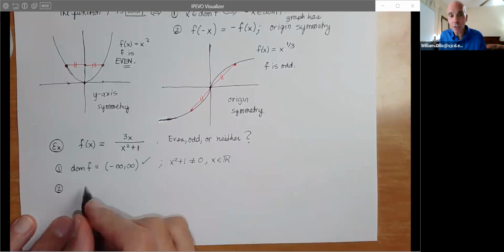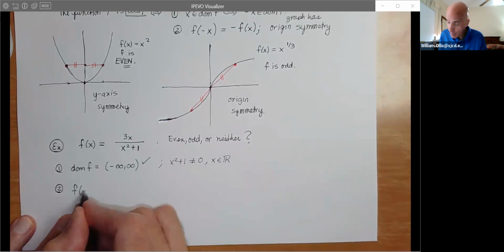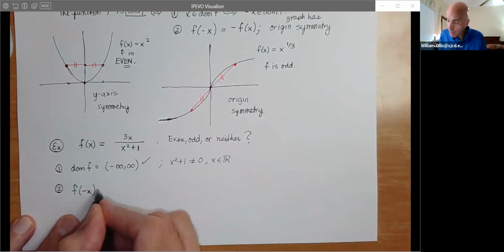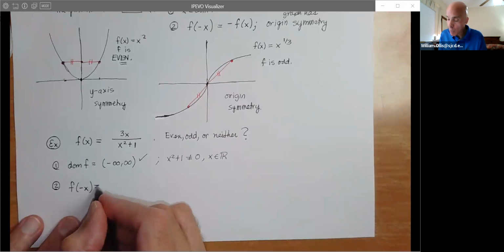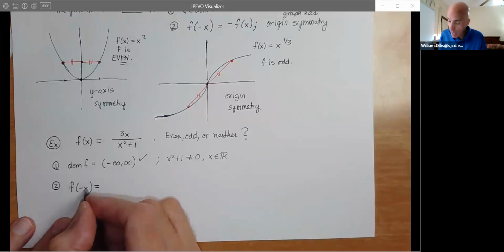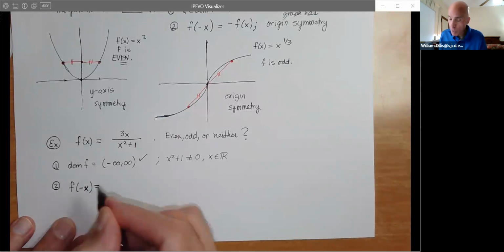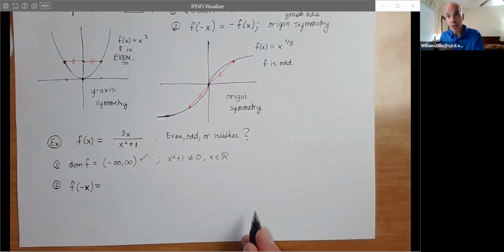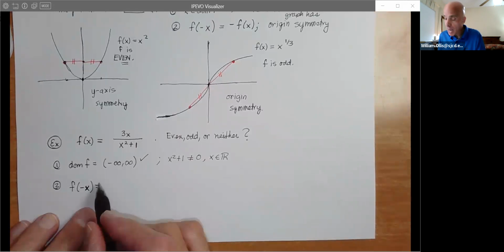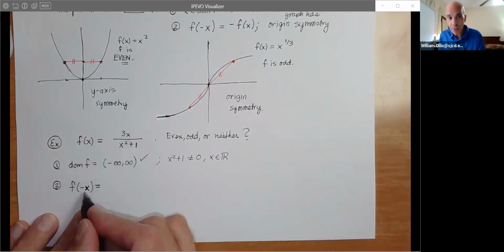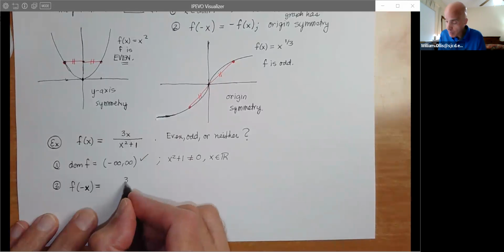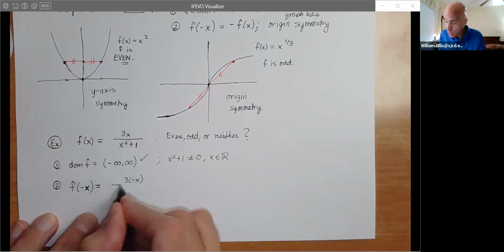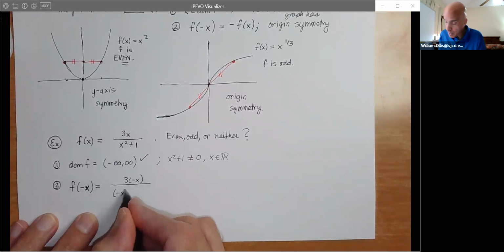And then two, we just want to look at f of the additive inverse of x. What we're going to find with a lot of these reviews is that we have a lot of definitions, and there's not as much tedium with factoring that we have with word problems and number theory and things like that. You know, when we have common denominators that just go on forever, so to speak. So now we say, okay, let's replace x with its negative, with its additive inverse. So again, following the definition. So let's do the same in the denominator.